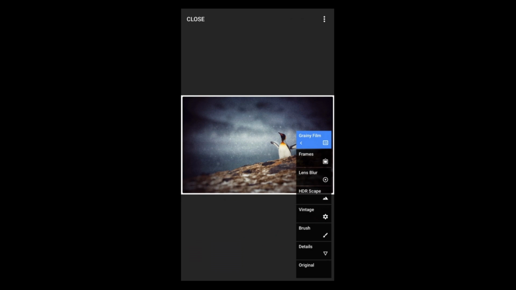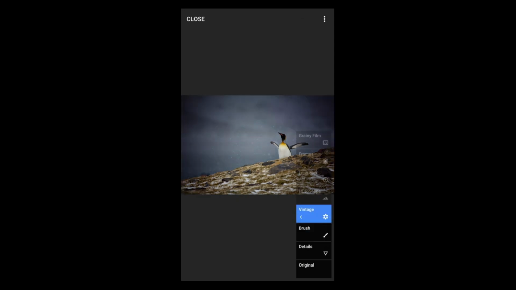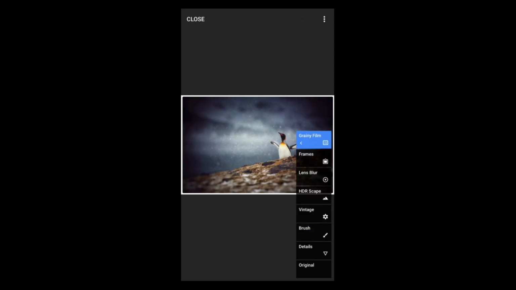So let's say you're confused about something that went wrong with the one rock. The rock is too dark and you don't know why. Is it a combination of 3 filters that made the rock too dark? Is it one filter? Did you make an accidental brush stroke? You don't know. So you can very quickly go through that, which is pretty amazing considering this is just a telephone and it's processing a pretty large picture and you don't have to wait for anything. You can in real time see what's happening on the picture.